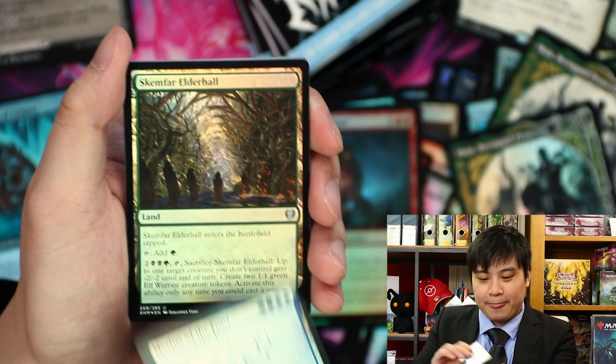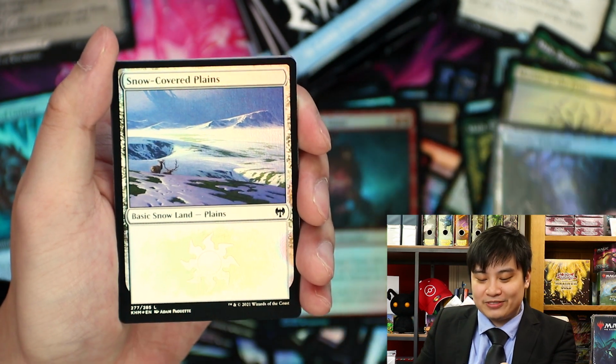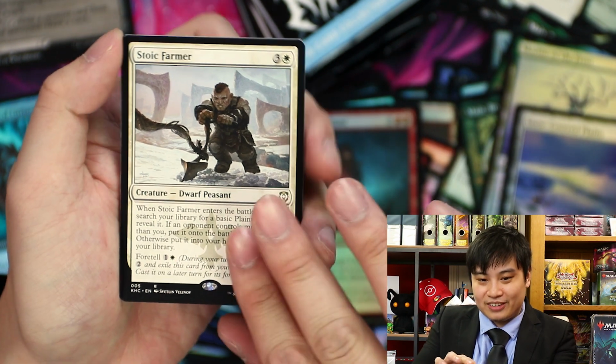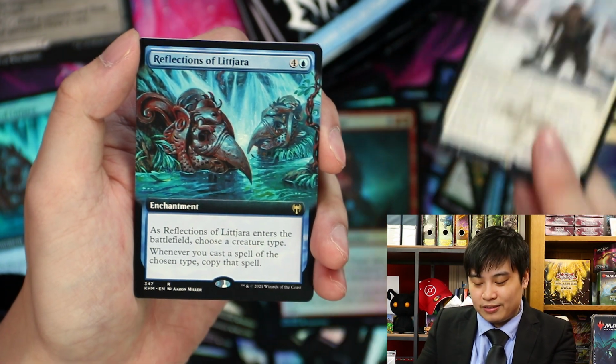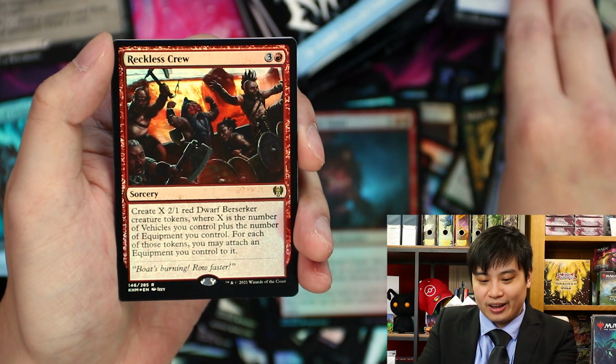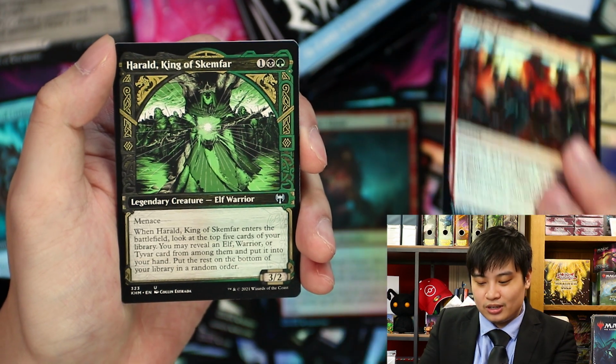Okay, guys, we can do this. No, Prismatic. We need the Prismatic Bridge. I need that. Stoic Farmer. Reflection of Lajara. Not too bad. Reckless Crew.